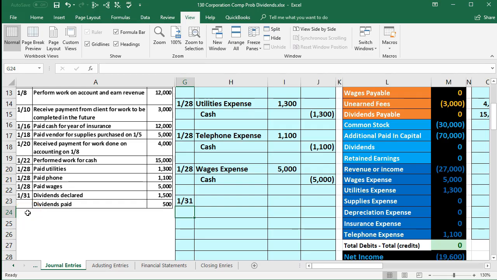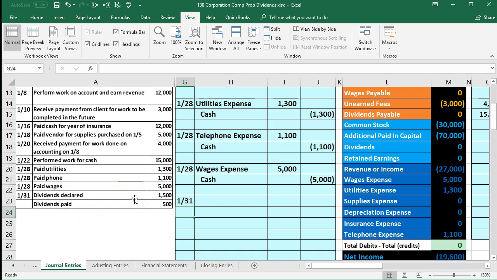Now, note that the dividends are usually more of a bureaucratic process, meaning we have to decide when to make the dividend. We have to decide who's going to own the stocks at the point in time that we're going to distribute the dividends to those individual people. And then we've got to pay the dividend. We're going to record the two actual transactions at one time.